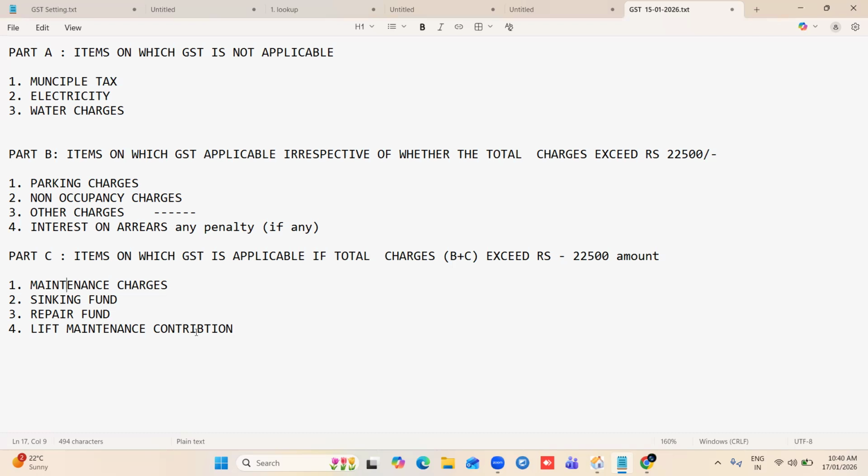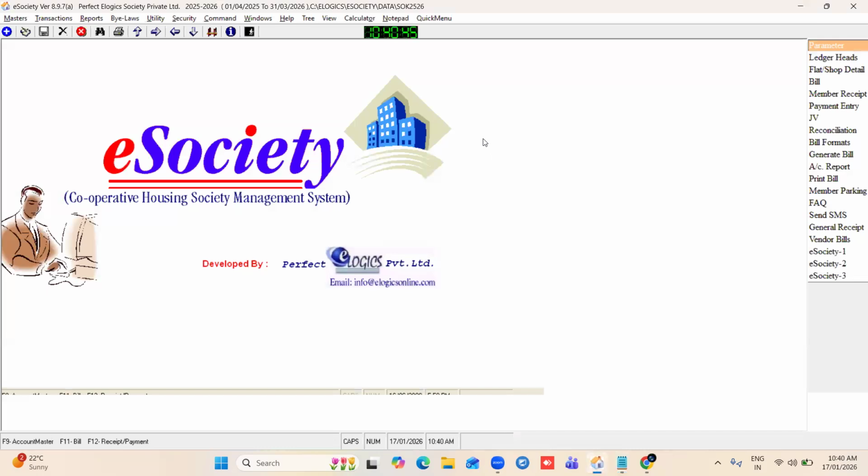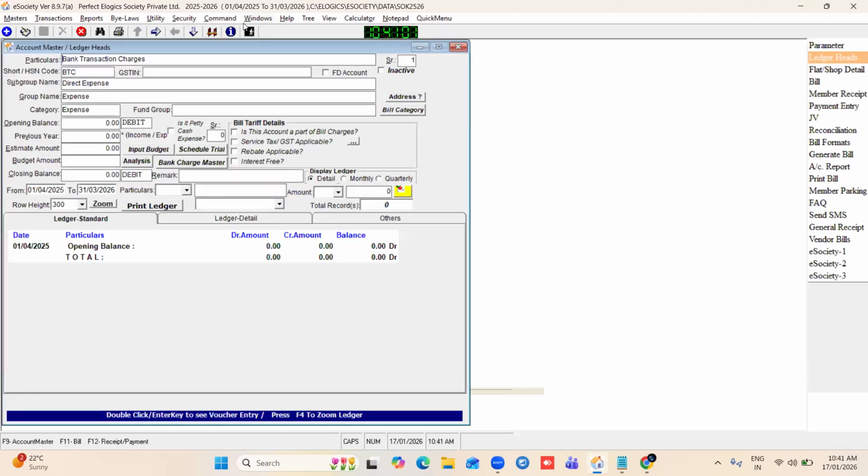Now let's see this scenario practically. For this, the first step is we have to make sure the heads on which we are going to apply the GST. On those heads, the GST or service tax applicable checkbox must be ticked. So we will go to ledger heads, then browse it.